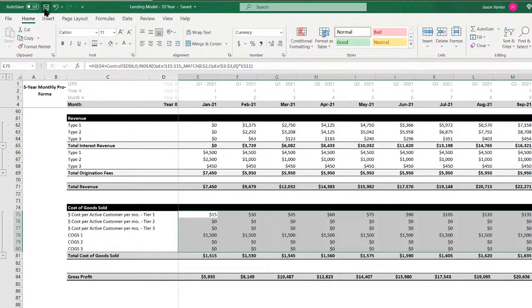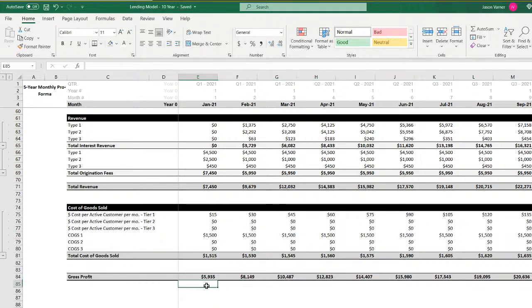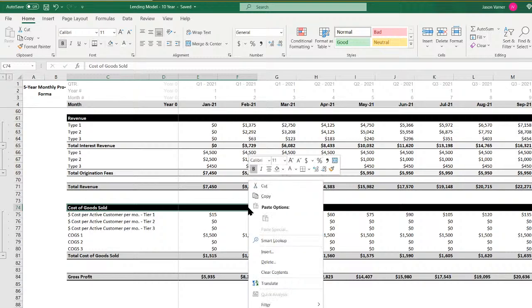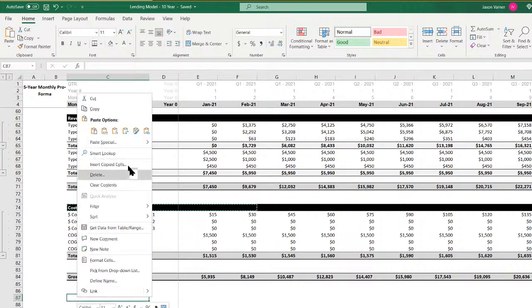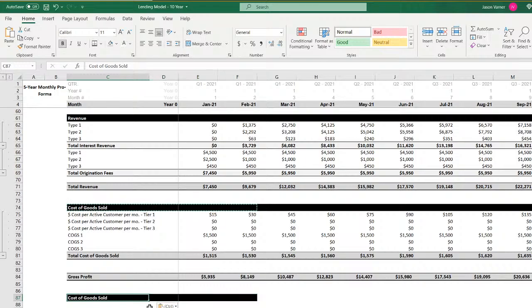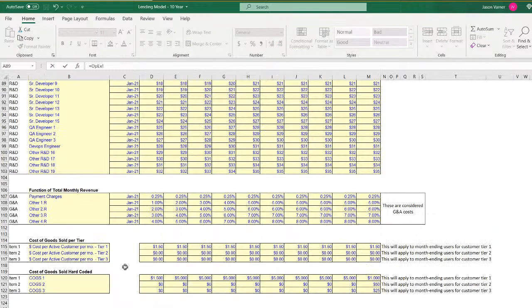We're just working on the lending model that we've been doing for 3 weeks or so. I'm down to gross profit, and I'm adding OpEx stuff right now. If we go here, we're going to just start down the line.